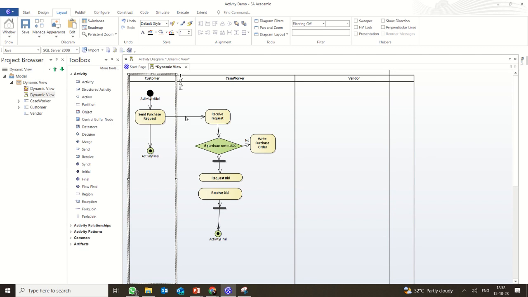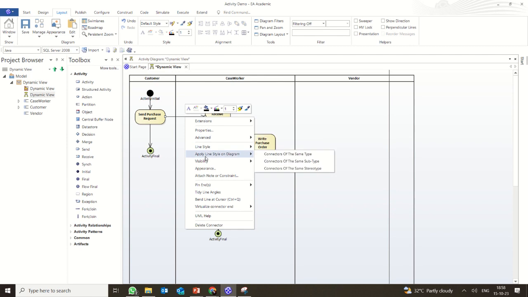And one more thing I wanted to tell you is that these are the lines, right. In the lines you can have different line styles.